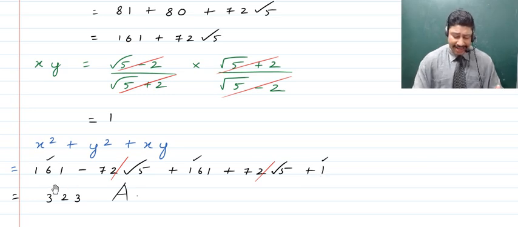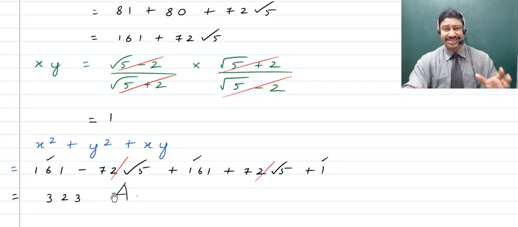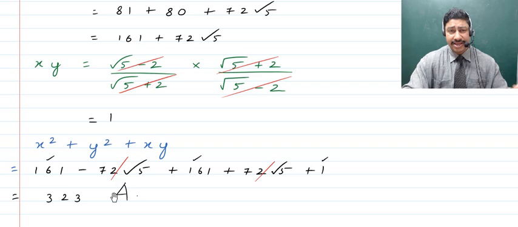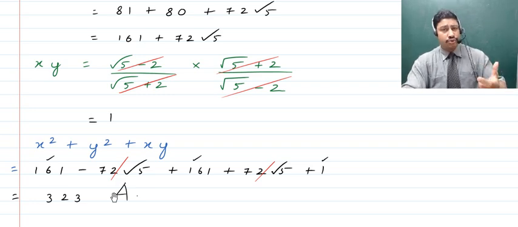Now to add 161 and 161, we will have in the units place 1 plus 1 plus 1, which will give us 3. Then in the tens place we will have 6 plus 6, which is 12, 1 remainder. And then in the hundreds place we'll have 1 plus 1, 2, and 1 remainder, that is 3. So 323 will become the final answer. And children, this is how we did the complicated question, which is one of the most wanted questions for your examination, such that we got to a simple answer.